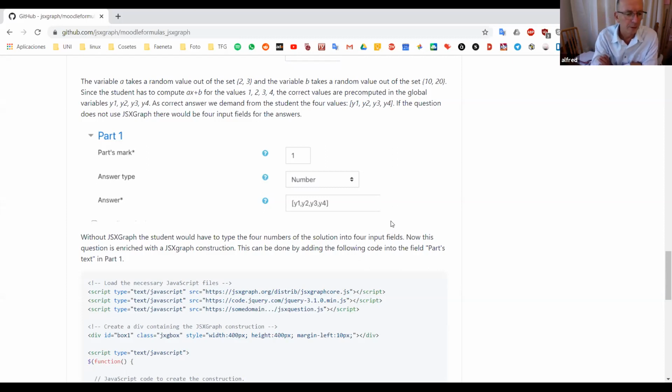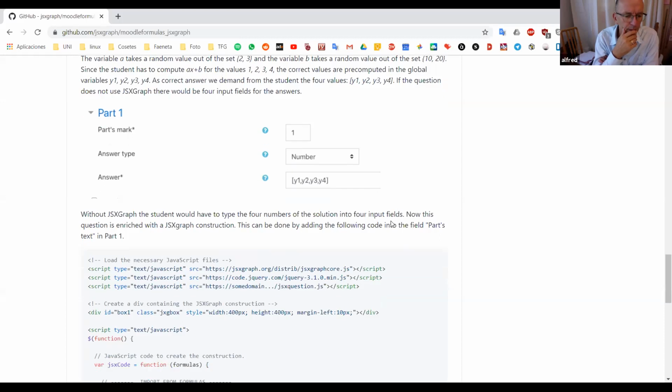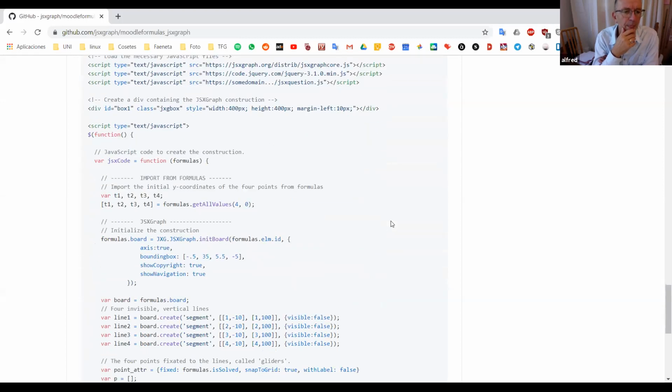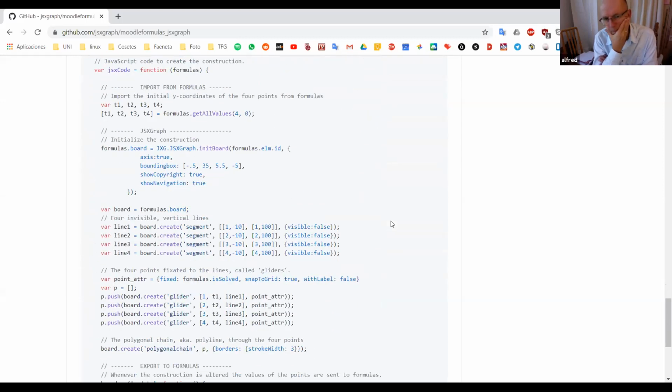And then you see this formulas get all values. This is the getter method to read all values from formulas, if there are any. Otherwise, they receive the default value 0. Everything else is JavaScript, or JSXGraph.